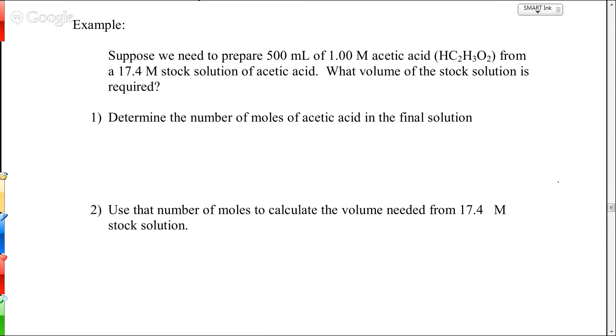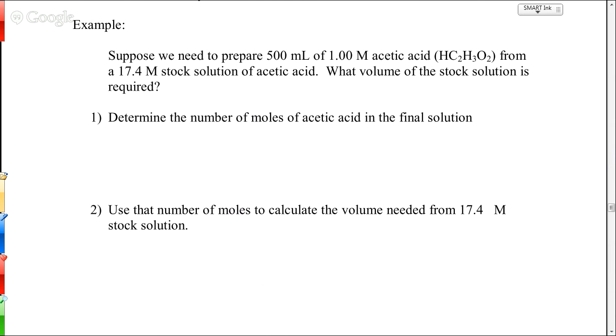Okay, so that's the technique. Let's look at how we would calculate it. What we do is we determine the number of moles that we need, and then figure out what volume of stock solution would have that many moles. So if we need 500 milliliters of 1 molar acetic acid, how many moles of acetic acid do we need?